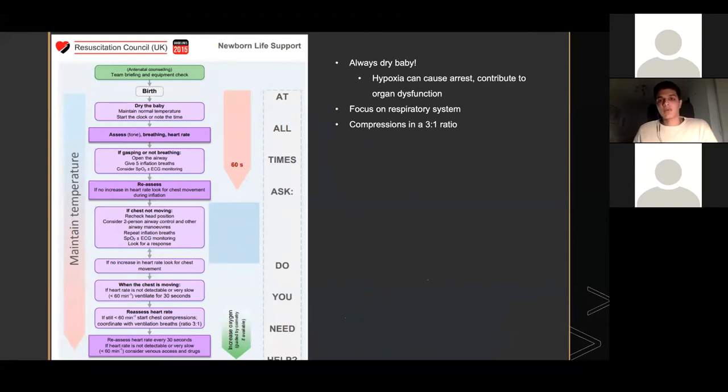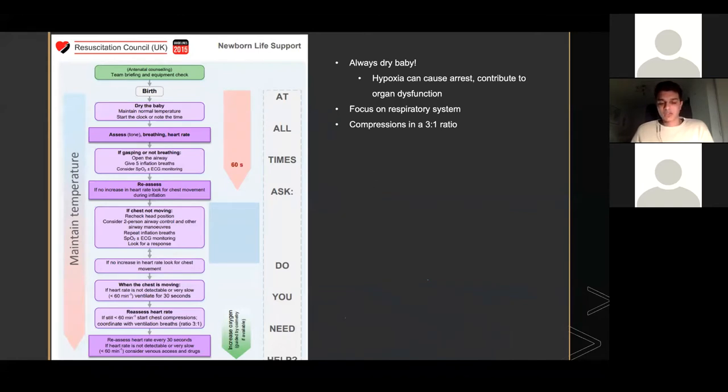Okay. So the main focus, as with pediatrics, but to a greater extent, is the respiratory system. And I'll show you in a second the importance of the respiratory system in the neonate. In fetal life, you have your cardiovascular system more or less established. There's a few changes, but we'll talk about that later. Your renal system is more or less established. Your brain is ongoing in development, but you've got the basics. You've got basic reflexes and things like that. So you do have most of that developed.